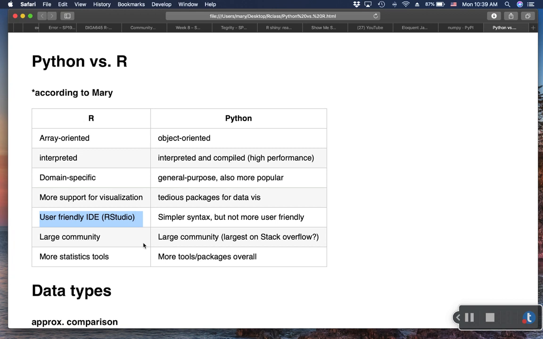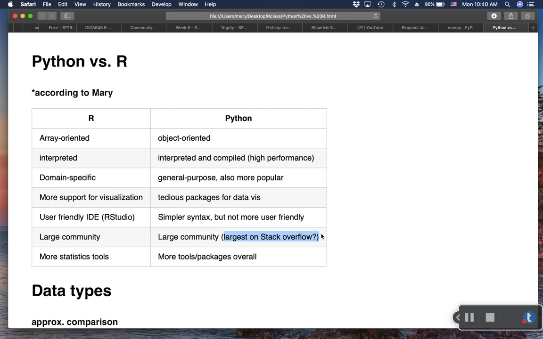And kind of going along with that, the integrated development environment that you guys know as RStudio is very user-friendly. It wraps up those tools in R very nicely, and it has the consoles and the file directory and the text editor. There are some for Python as well, but it's a little more bare bones. It's got a simpler syntax, so some people really like learning it. It's a good first language to learn, but I wouldn't call it more user-friendly, at least when you compare it to the RStudio duo. And then they both have very large data science communities.